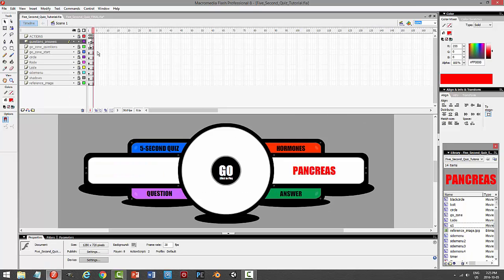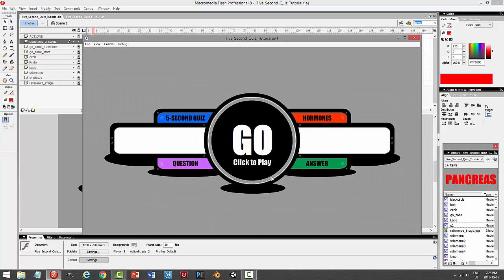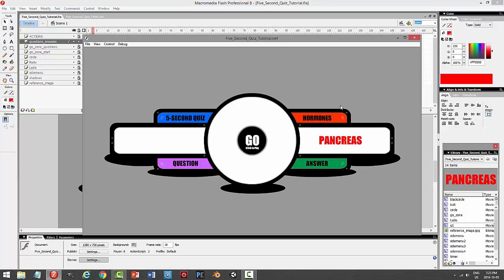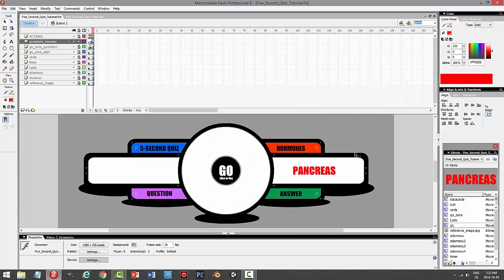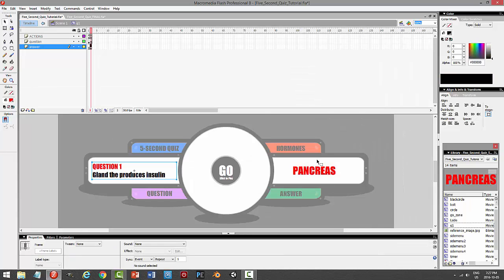So let's see. We could potentially give this a try. Let's see what happens if we do this. Press that, go. If I press it again, it should start the timer. And stop. Some stuff is working. Okay, so we have some work to do. Funny enough, one thing I'm seeing is that I must have dragged the question off of there. And I want to copy this to there so that in that frame the question shows, and in that frame, where did my answer go? All right, well.